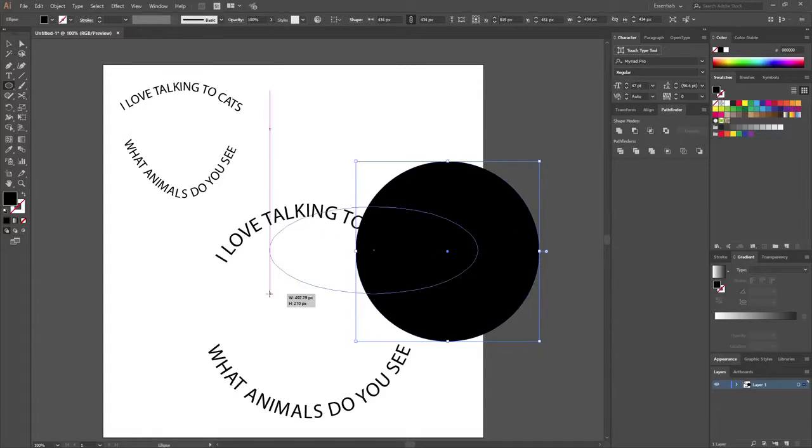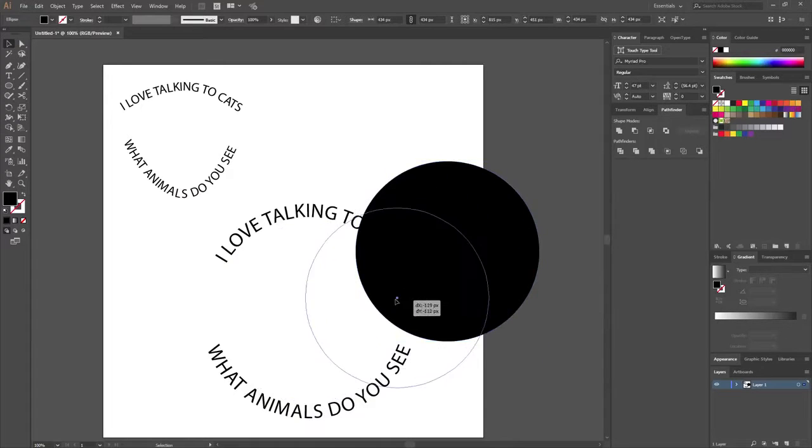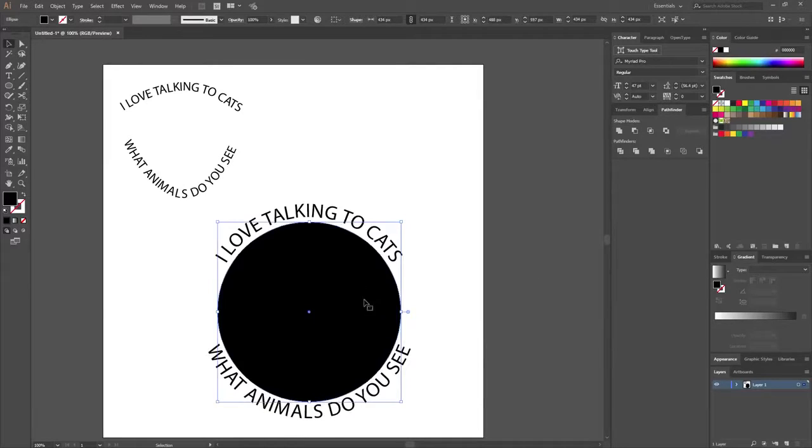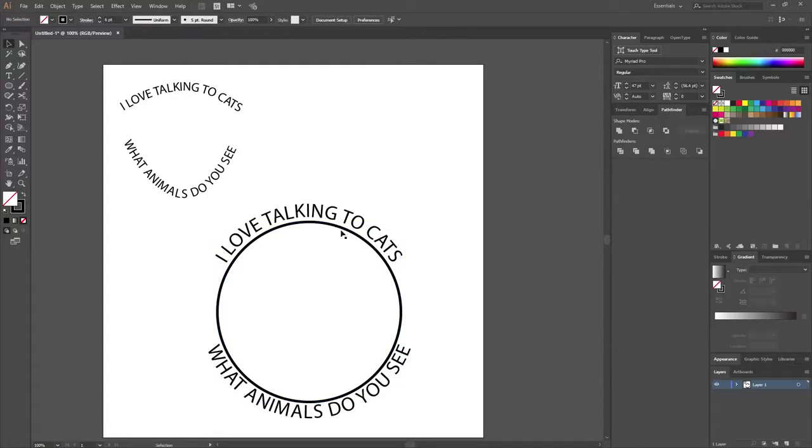So now we have a circle, roughly the size of this one. And once again, we're going to grab the center point and we're going to center it up perfect with this one. Now you can make it fancy if you want. You can re-add the stroke. So what I did was just no fill here. It's X'd out in the stroke. You can bump this up a little bit, make that look kind of cool.